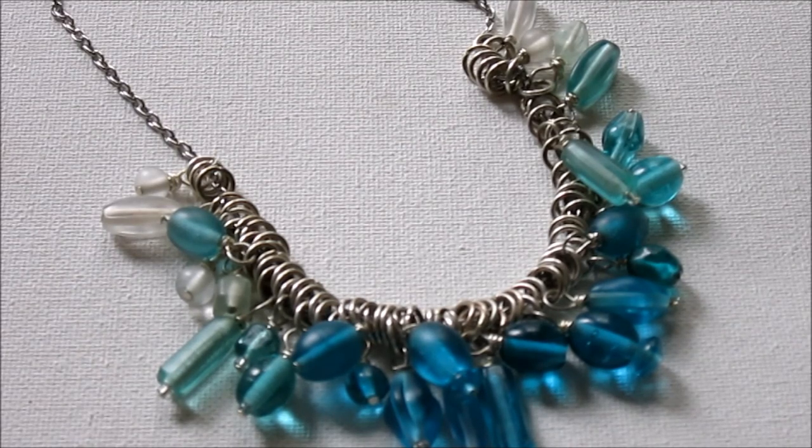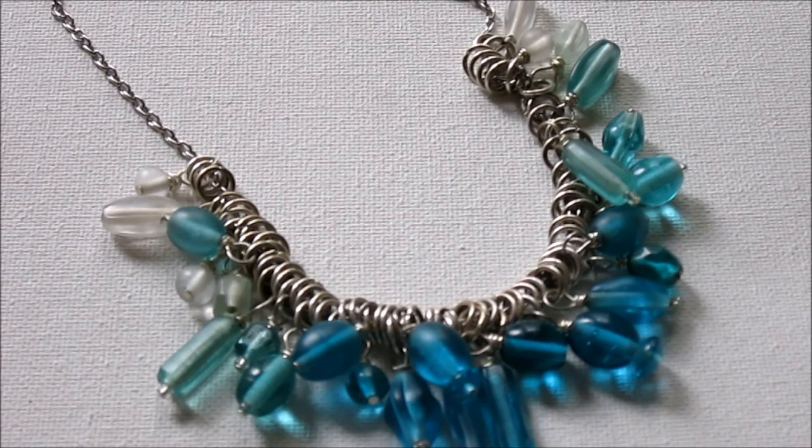And if you're caught up on your Emerging Creatively Tutorials television episodes, then you will recognize this necklace. This is the necklace we made on the last episode. And I love this necklace. It's a lot of fun. I've been wearing it a lot recently, and I hope you made a necklace that you love too. But today, we're actually going to make a pair of earrings to go with this necklace.